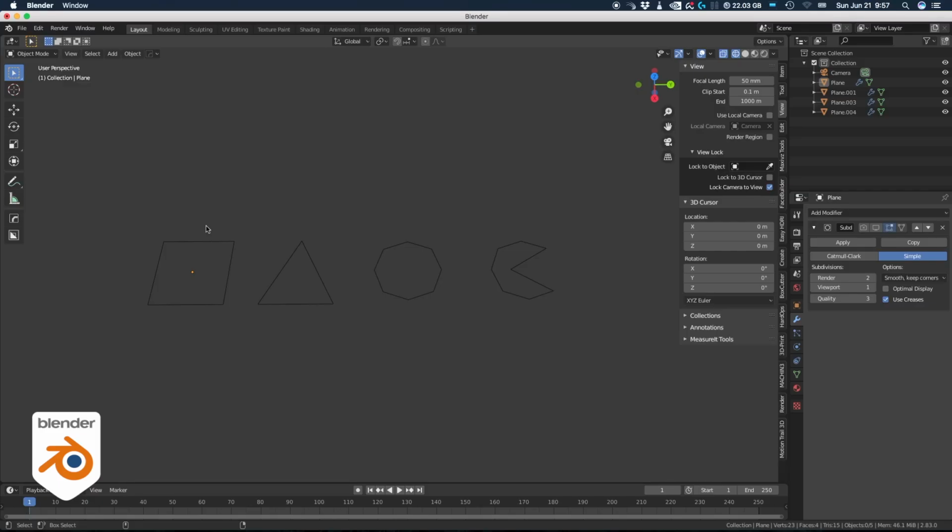So what does Subdivision do? You would think it's going to take the square and cut it in four, right? Well, it's not exactly how it works. What it's going to do is create a vertex in the center and connect the middle of the edges with that vertex. Catmull-Clark will round the surface, but Simple will keep the original shape, just more subdivisions.